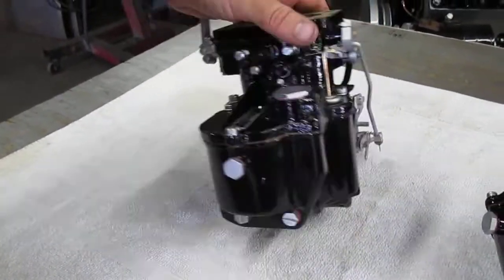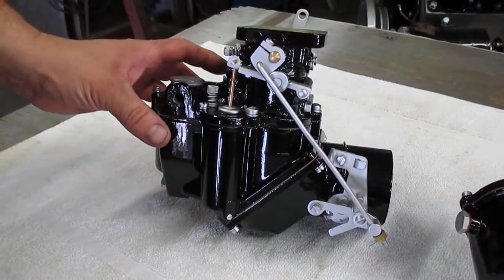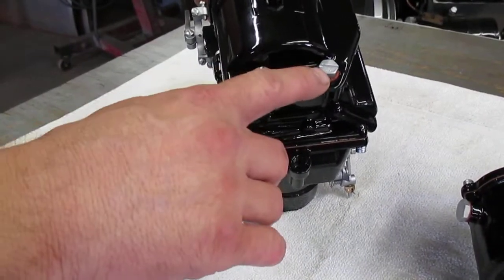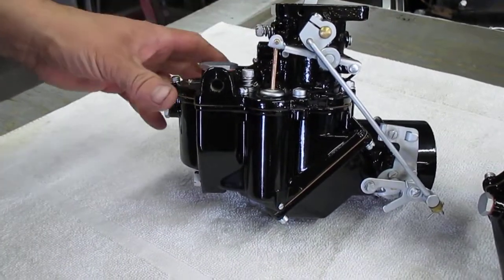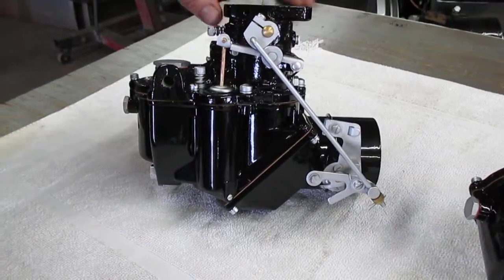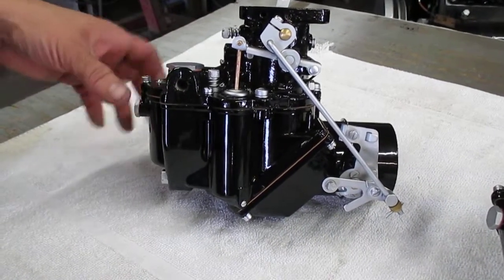So these cores have been completely sandblasted. The bodies have been completely remachined, so all the surfaces are flat. I actually remachined all the little fiber gasket washer seats, so those are flat. Then from there, the bodies are zinc plated, then they're primed and painted, and when we assemble them, we actually spec everything out toward the particular carburetor, again meaning all the jet sizes and everything else.